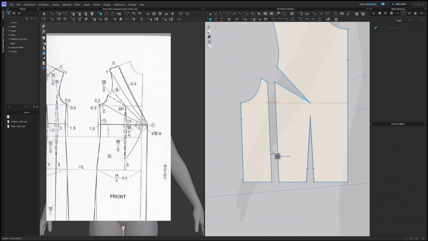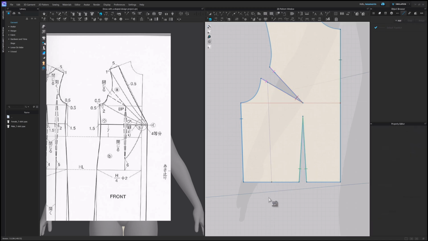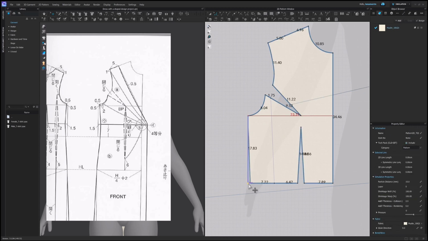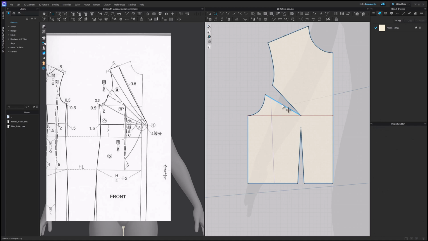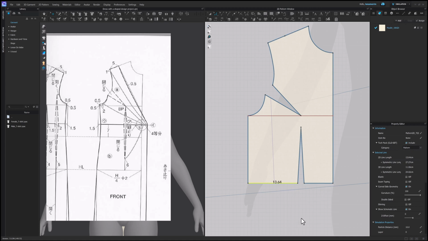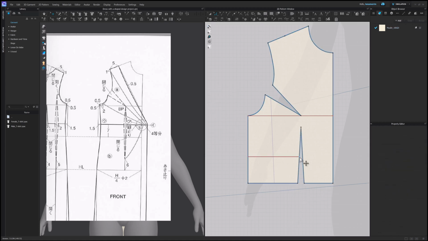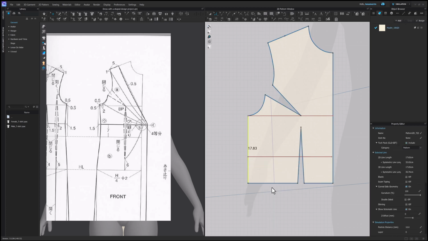So I'll go and merge this, and I will straighten this out and get rid of this point and this one too. Cool. Raising it by 7 centimeters. It already remembers this. That's very nice. So let's do the 7 and add point to intersection, and then here is 1.5 centimeters.